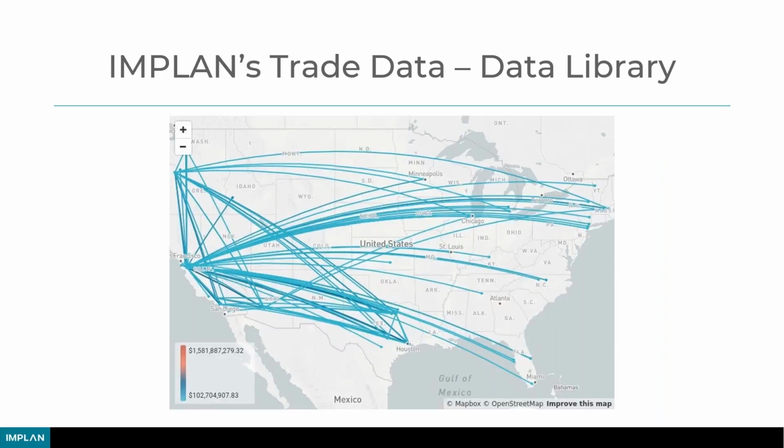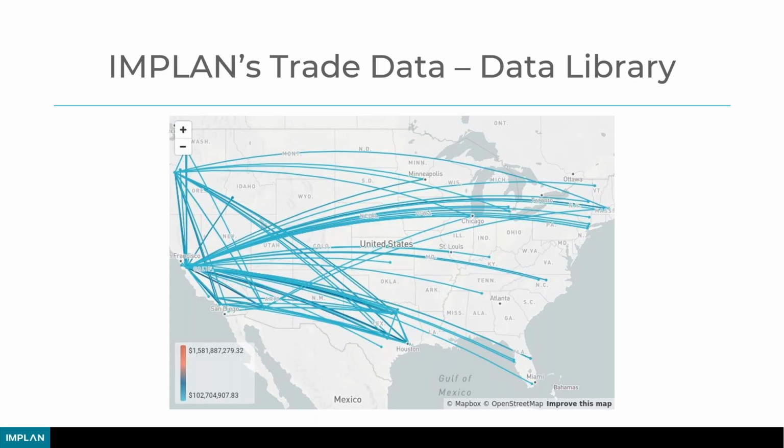So one final point. There's been a lot of talk in policy circles around semiconductors recently, in semiconductor supply chains. And what does that mean in terms of the regions of the US that use semiconductors? With the trade data we've built, you can get a good insight into that, right? So here what we're looking at is semiconductor trade in the US.